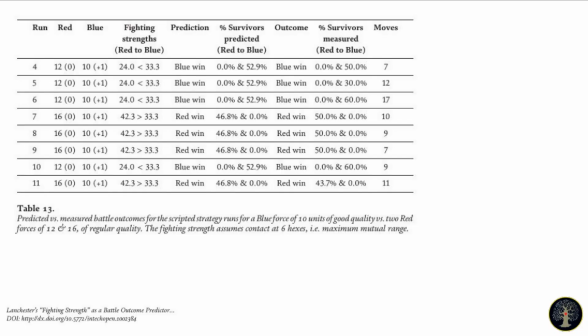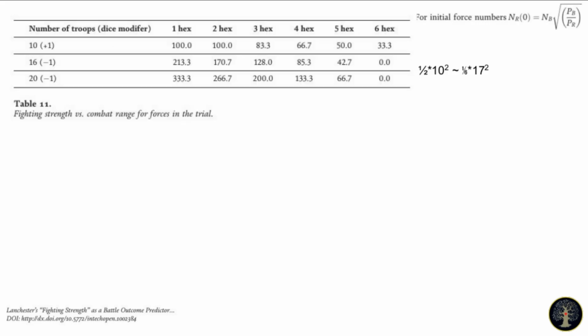Best subsets regression of the final table of results show that the number of blue and red survivors correlates to the initial force levels, variable E, which supports the fighting strength analysis. It does not relate to any other tactical consideration. The time for the battles to be completed does relate to all variables, so tactics affect the time but not the predicted outcomes. We now repeat the experimental design with different red troop numbers and quality.